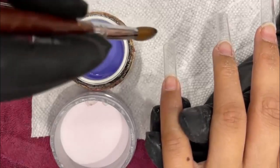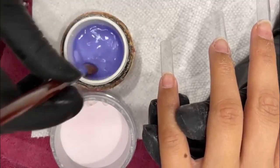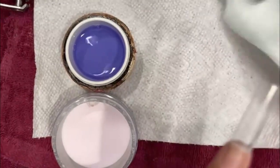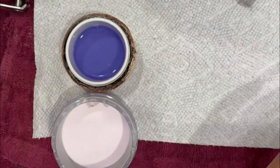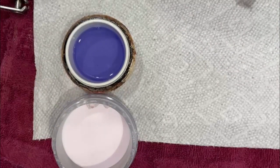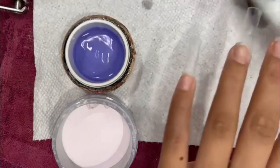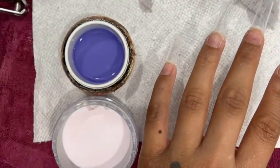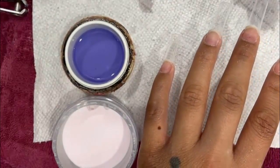What number brush did you first start with? Actually, I started with a 16, because back in the day when I first started doing nails, there wasn't really any other size brushes. At the nail salon, we use a big size brush. But now, I think for beginners, you definitely use a smaller brush and work your way up. I think that's the most efficient way for beginners.